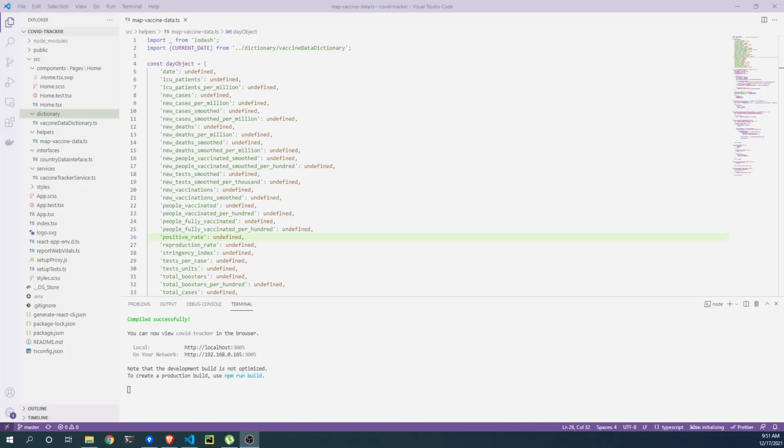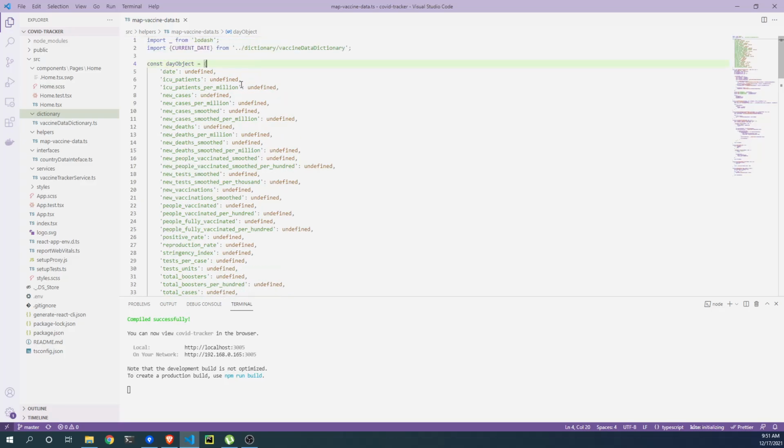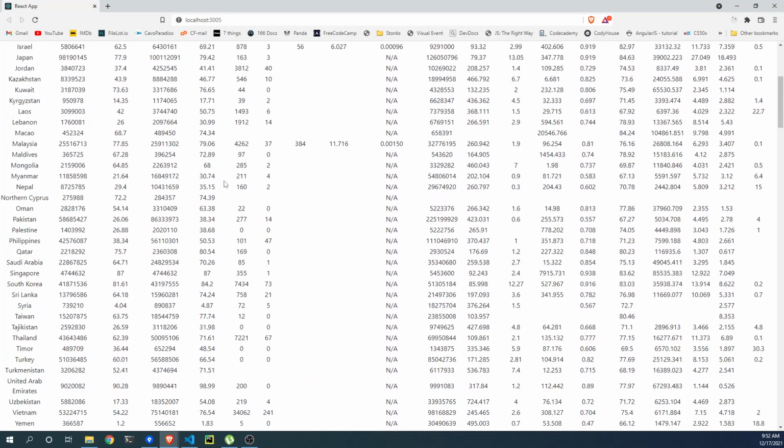Welcome to Featuring Code. I've been trying to build a COVID tracker for the past 2 weeks, I think, working on it a few hours here, a few hours there. And I've been thinking of recording what I'm developing to see what's happening. Right now, the project is pretty messy. I wanted just to make a working example, and this is it.